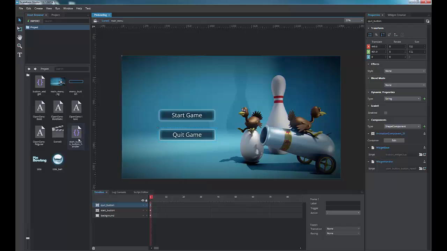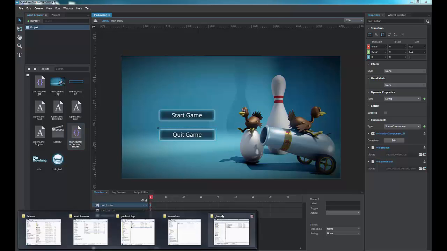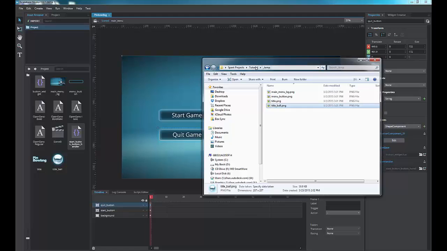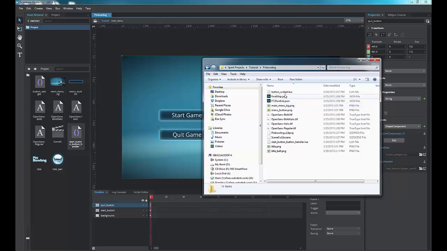What we need to do is duplicate this, just like we duplicated the button. So if we open this up in Explorer, pin bowling, and we'll copy this.